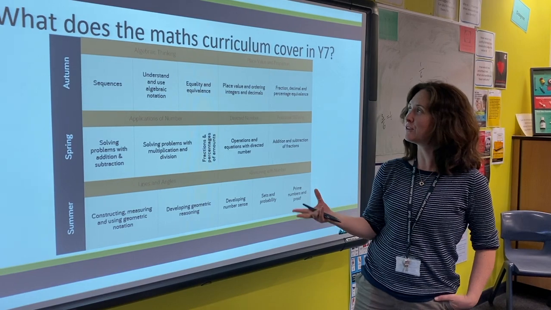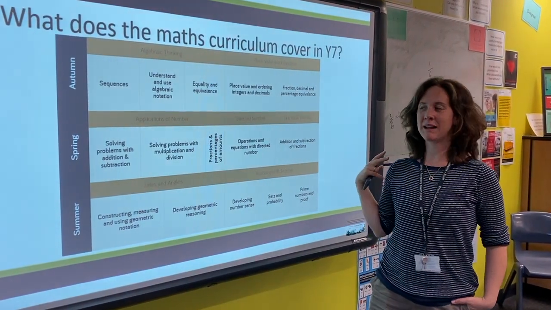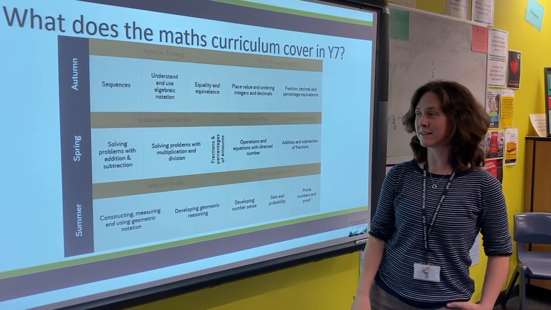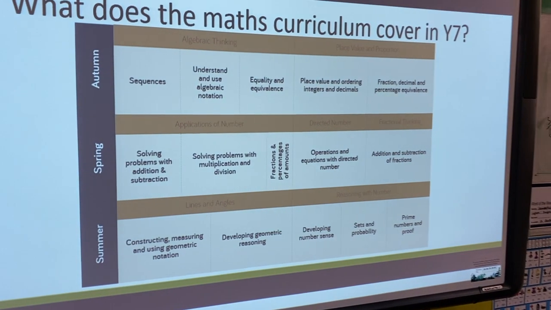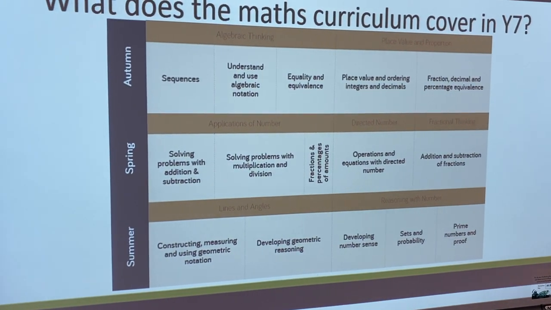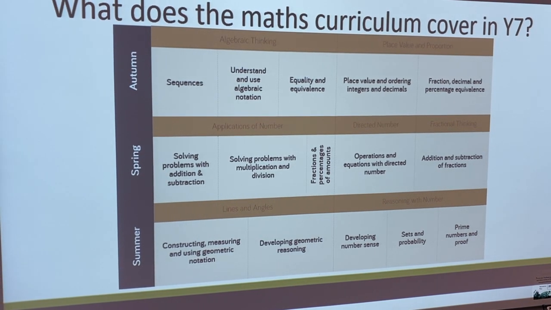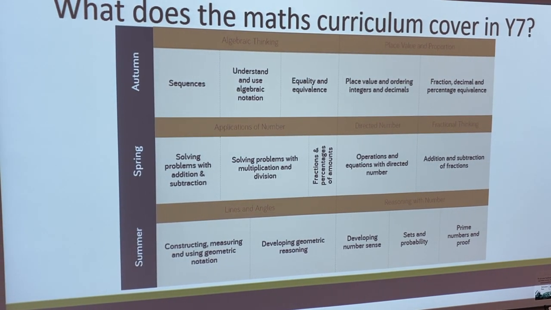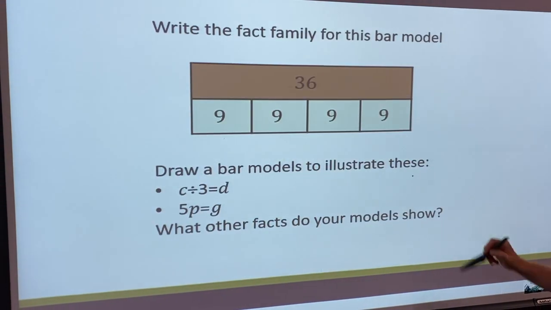I just want to introduce you to the Year 7 curriculum, what we're going to cover and how maths runs in the academy throughout Year 7. So this is an overview of the topics we cover throughout Year 7. We follow something called the White Rose scheme of work, which many primary schools follow, so it's a nice follow-on from what students have been covering in primary school, and a similar layout of resources as well.